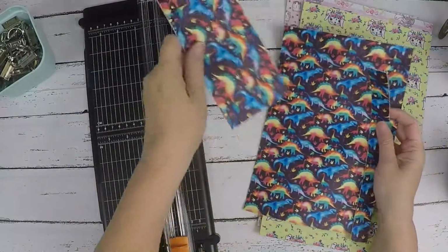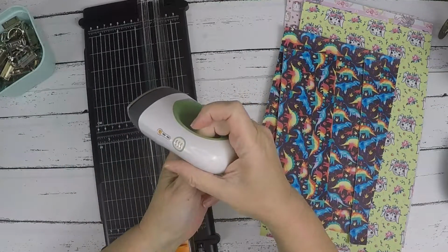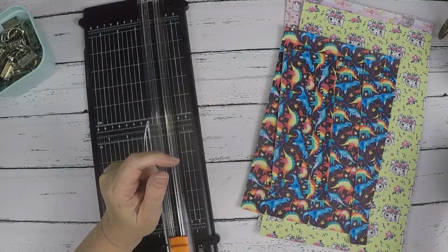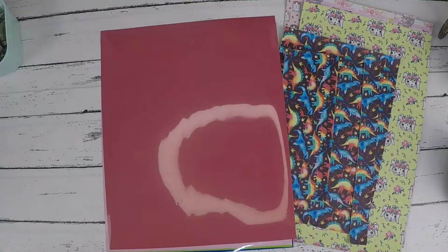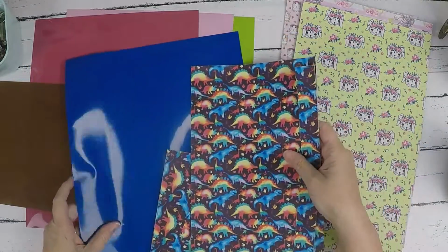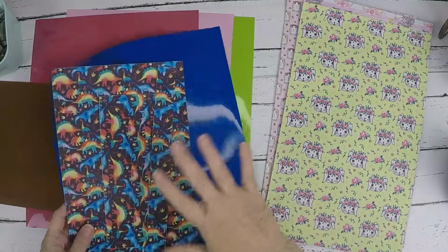So what I'm going to have to do first is turn this on, and when it gets up to heat, then I'm going to put some backing on these. So let me get the backing ready. I already picked out the colors for each one. So for the dinosaurs, I'm going to have this blue on the back of it. I think it'll just make it pop. I think it'll be gorgeous.